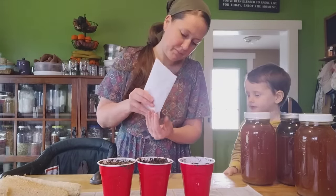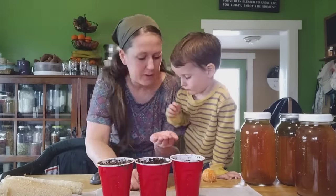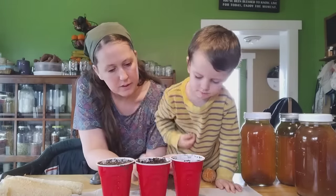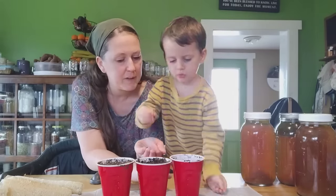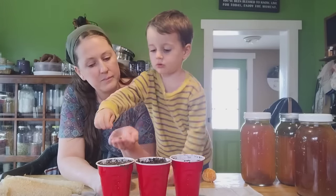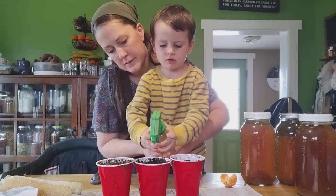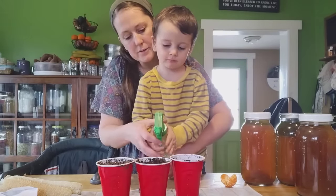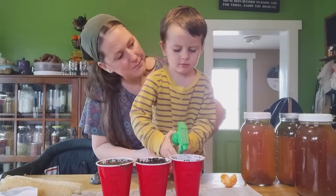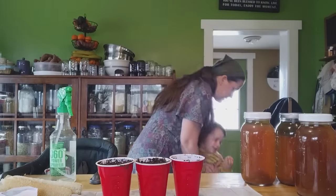I usually need about three, maybe four at the most, loofah plants, and that provides everything we need for our family. You may be wondering why I'm starting these so early when you can basically direct sow other squashes after your last frost date. That's because loofah takes a really long time to fully mature so that the inside has that sponge-like texture. If I start the seeds at the same time as my other squash seeds, they will not be mature enough before our first frost in the fall. So I start my loofah usually in the beginning of March. By this point I've only started my peppers, my brassicas, and now these loofahs.